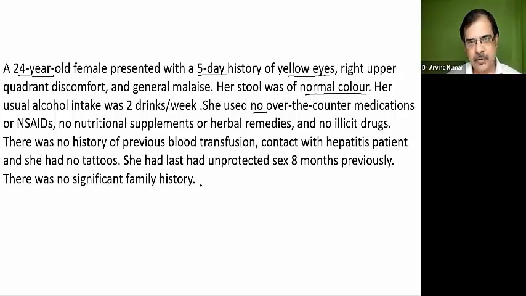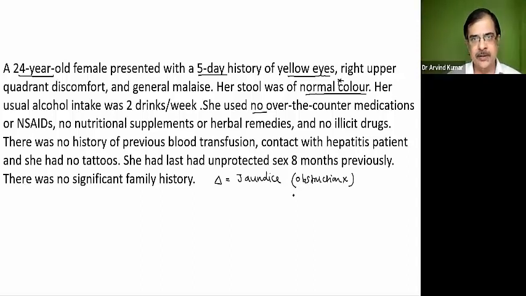So this is the clinical information available with us, and based on the history alone, I can make my diagnosis as a case of jaundice. This jaundice is most likely hepatic jaundice, because stools were normal color, not pale, and there is no itching or pruritus, which would be suggestive of an obstructive feature. So here jaundice is present, and on the basis of history, we can rule out that obstructive features are present in our patient.